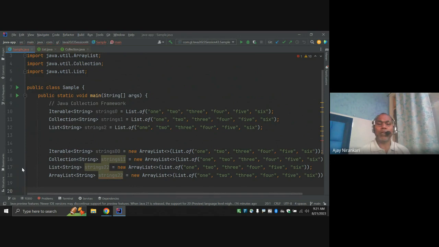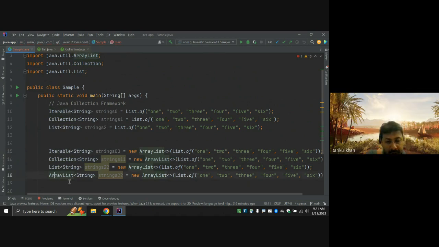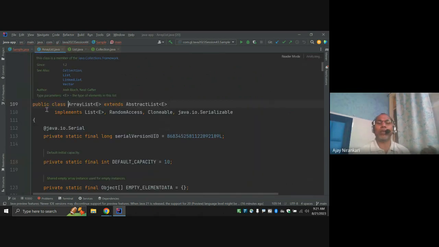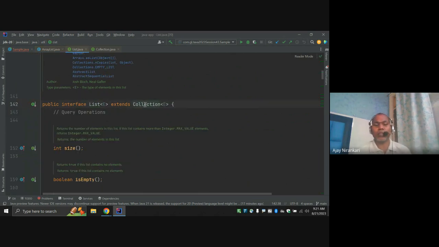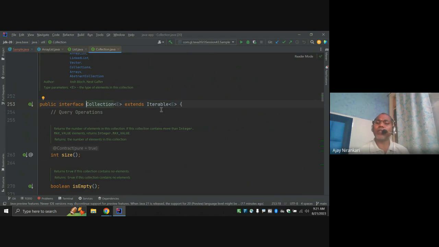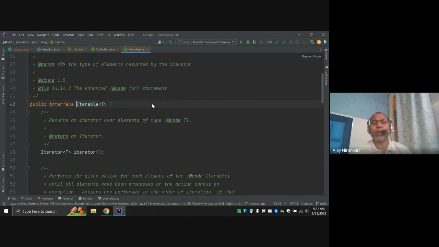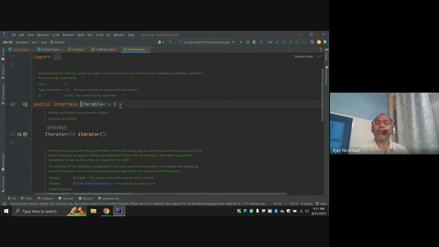Notice ArrayList is a class that implements the List interface. The List interface implements Collection, Collection implements Iterable, and finally Iterable is not implemented anywhere, you cannot go further.